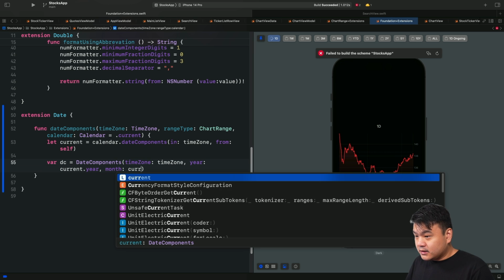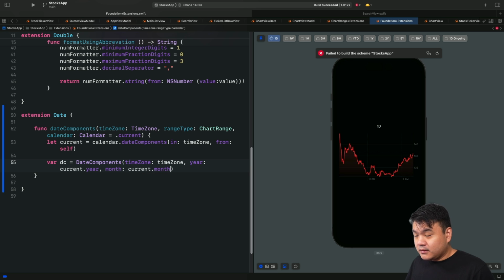For the month, current.month. Okay. So I want to update my previous statement. For all the selected range, the year and the month are required. Okay, year and month are required for all the components.